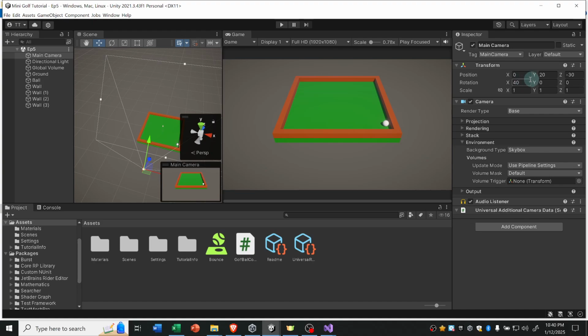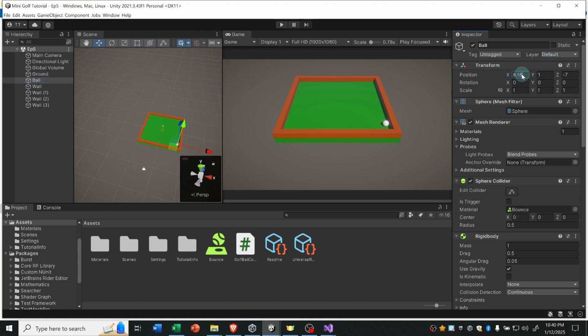Okay, so I'm just going to reset this ball where we had it before. Let's grab the ball here and set that to 0. Right now you can see the ball is relatively dead center on our screen, but I'm going to slightly offset it down in this region here so we can see a little bit more ahead of where we're shooting. Okay, and we're going to be doing that as well.